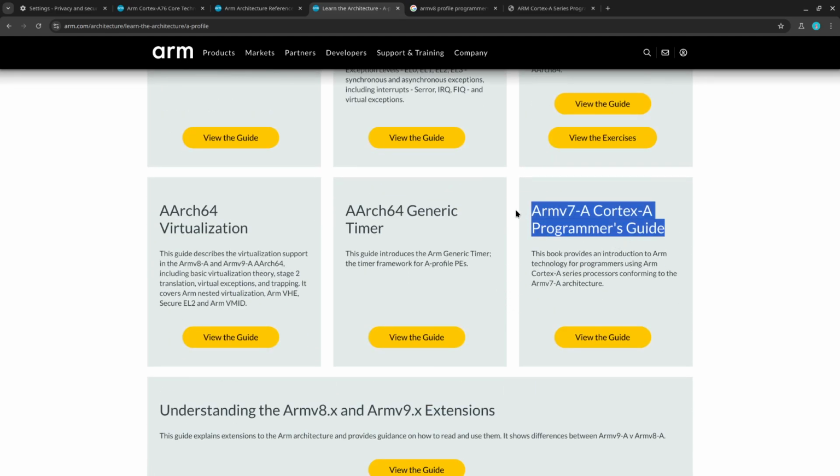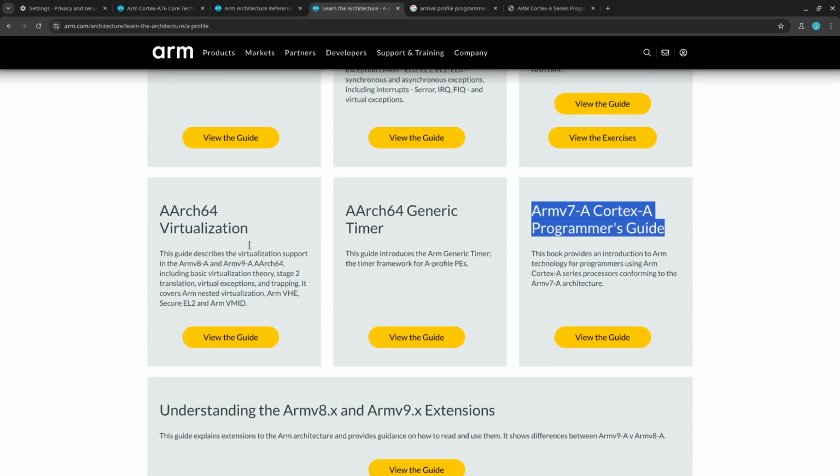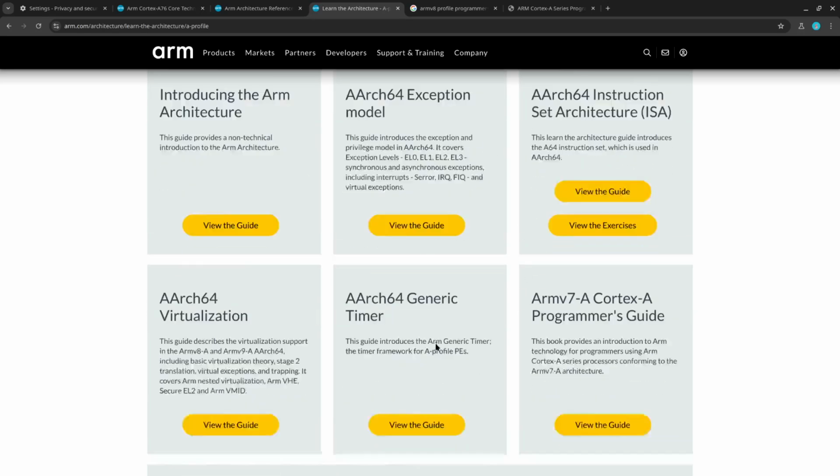This is the old architecture, ARMv7 for 32-bit processors, so that might not be relevant to what I'm doing, but these other four are certainly relevant, not virtualization, but all of these four.